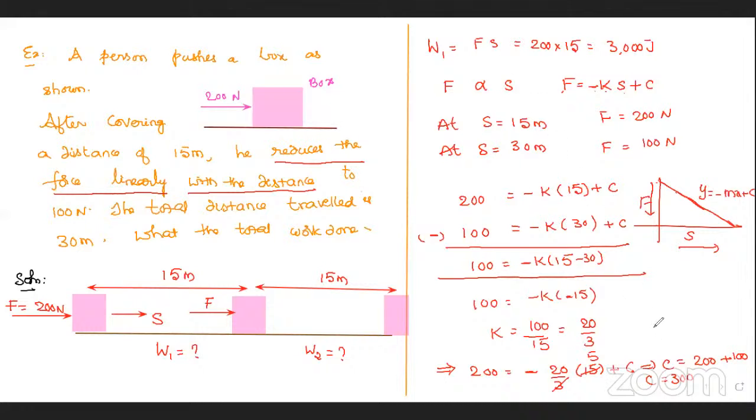This is the way to calculate the linear equation for the force. Why? Because he clearly mentioned the force reduces linearly with the distance. If it were increasing with the distance, we could write y = mx + c, or y = mx, and calculate directly. Good. Now you can go.